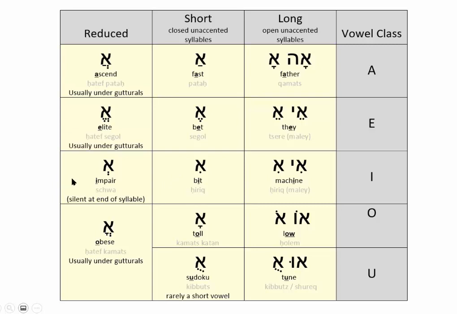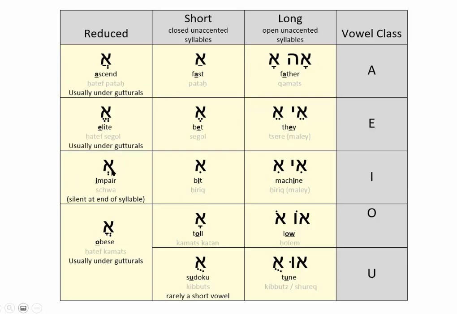Over here we have the reduced vowel Schwa. Now, technically, it doesn't belong in this box, but just to make the chart look better and flow better, I've classed this with the I vowel class, but it is pronounced extremely short without any clear indication as to what its quality is, like the I in the word impair. It's simply just a sound, really.